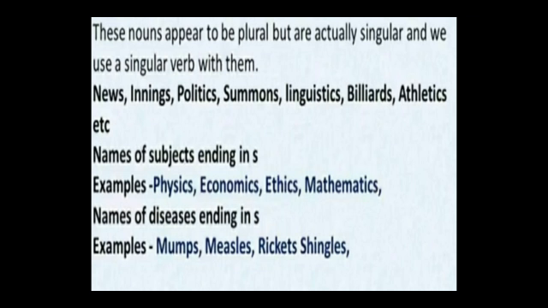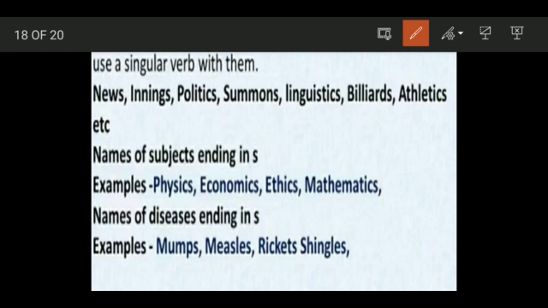She is watching news. There is a breaking news on television. We don't say there are breaking news, there is a breaking news. So these all are singular terms, and so we have singular verb with them. News, innings, politics, summons, linguistics, billiards, athletics. Although they are ending with s, they all are singular terms and we use singular verb with them.